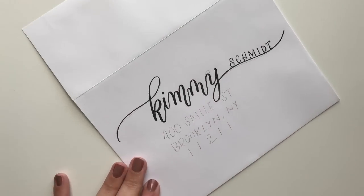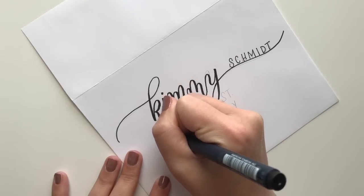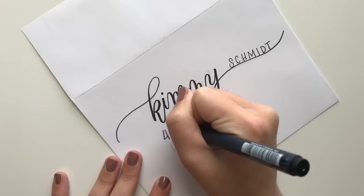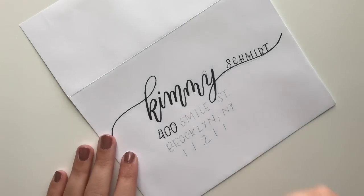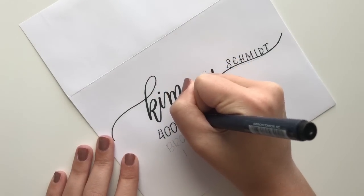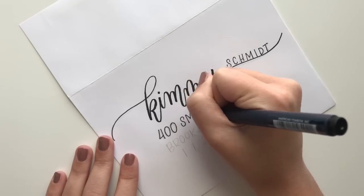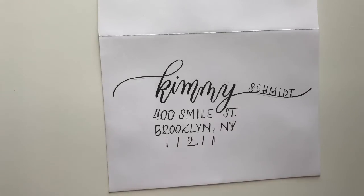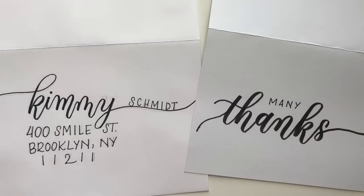Okay, so then this address, I'm just going to do monoline again. I'm going to be erasing the pencil lines anyway, so it doesn't matter if I'm exactly following them. And of course I just made up this address. Okay, so there it is. Here we have our card with a matching envelope.